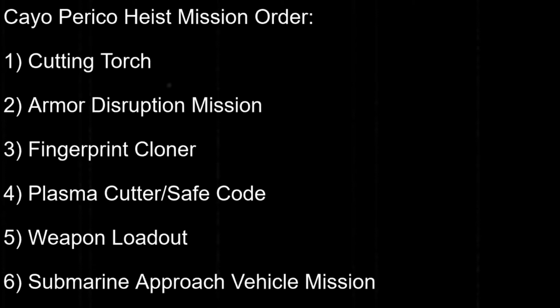I know it's very easy because you just start it, leave the lobby, and that's it. But I recommend just doing the mission. They're only 5 to 10 minutes, guys. They're very easy. Step number 3, I recommend doing the fingerprint cloner. This is what I do every time. Right after that, I do the plasma cutter or the safe code, depending on if you get the item in the safe. You will need to do a safe code and not the plasma cutter.